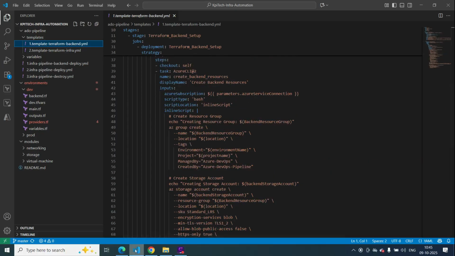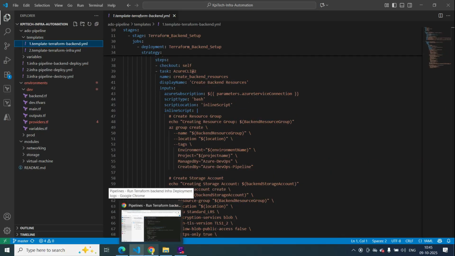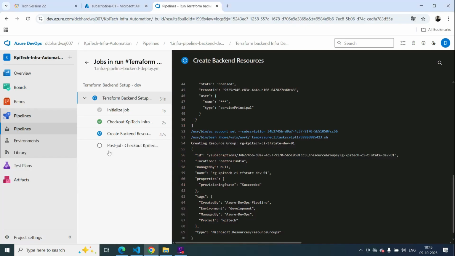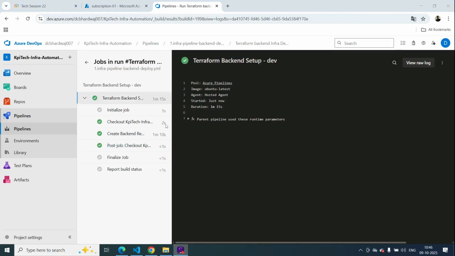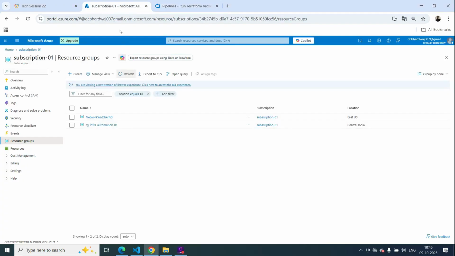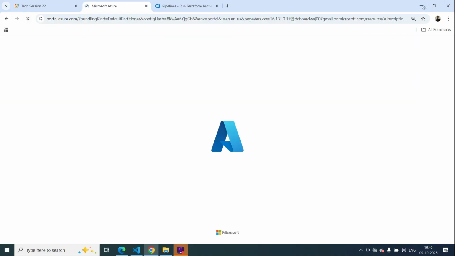And you see all the resources and storage, whatever we configured here, are going to be created, right? So go to the portal. I'm not going into detail here because I already explained this part. And now you see it is creating for us. Okay, let's wait for this to finish, then I'll show you how to take up prod. Now you see the pipeline is successfully deployed for dev. Let me go to the portal and I'll show you whether the resource is created or not. Just refresh it and check whether the resource group is created or not. Okay, just refresh, I'm refreshing it.